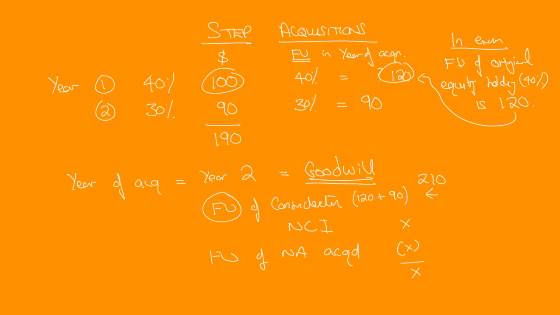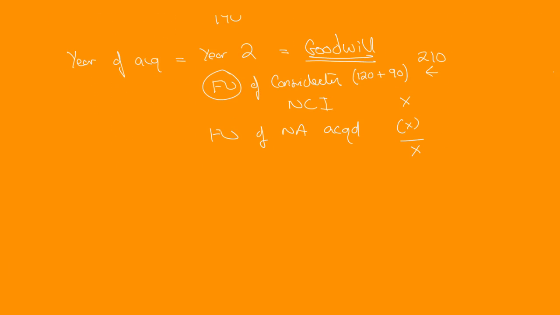Alright, so what you also have to do, the extra 20, i.e. 120 compared to 100, also goes to H's retained earnings, because H has made a gain. H's gain on the original 40%. They bought it for 100, and it's now worth 120. So you've put that extra 20 to retained earnings.